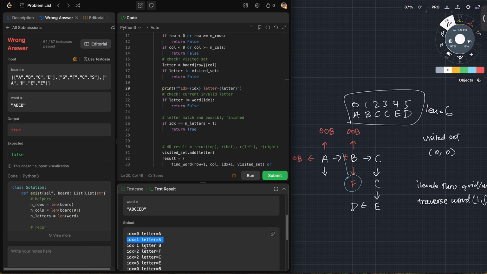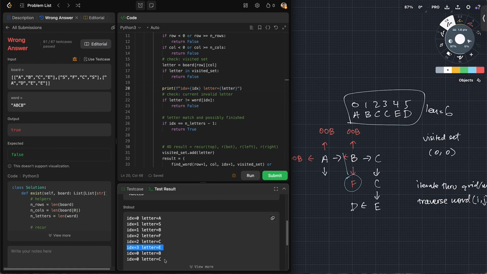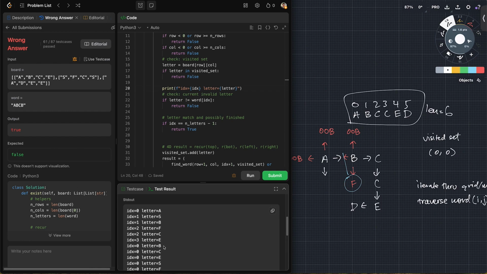A, S. S is not it. B. Okay, so index 2, it should be matching on C. Index 3 should be matching on the other C. Where's index 3 at? There should be an index 3 at the other C.